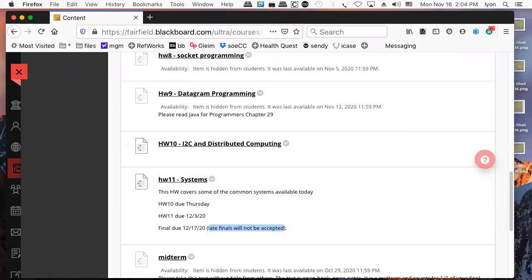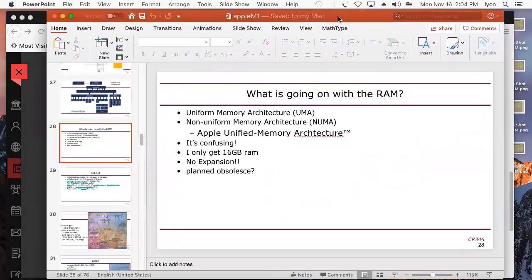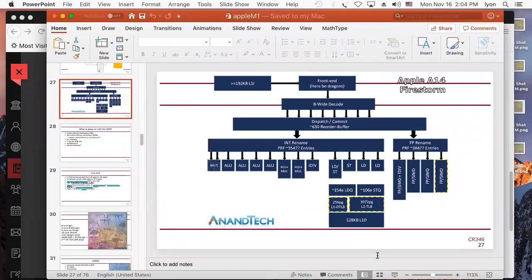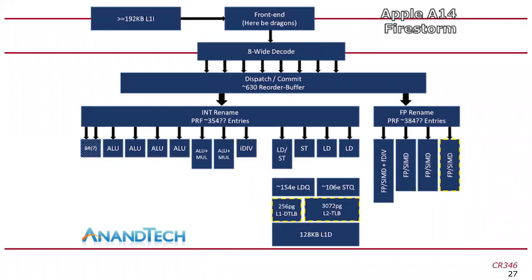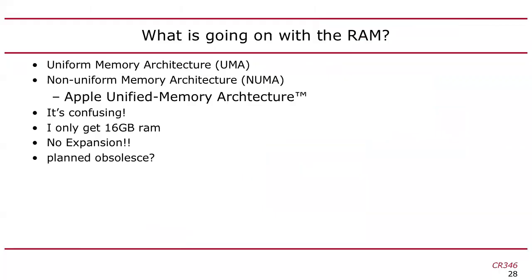Well, I thought what I would do is a bit of a deeper dive into this new M1 CPU that Apple has. I was looking at it the other day and I thought it was interesting that they had these architectural things and artifacts and translation look-aside buffers and all these other little extra things that they added. And I just looked at this and I said, what is going on here with the RAM? It looked to me, and I think this is true, you cannot add RAM to the M1 CPU. They just put everything on the same chip.